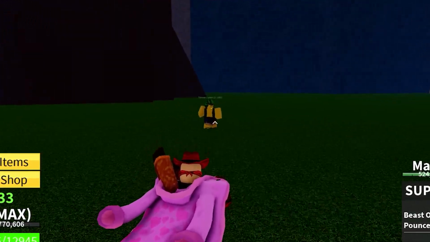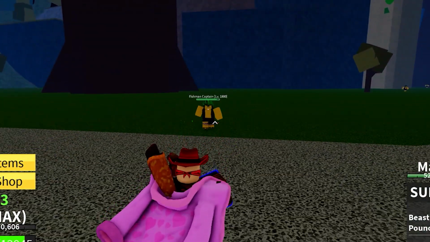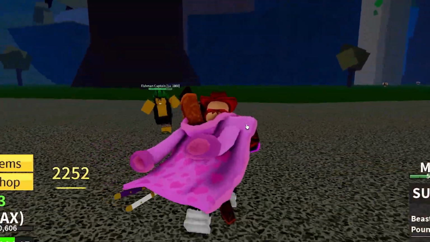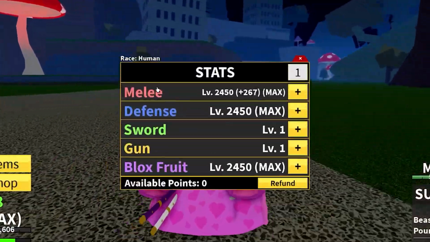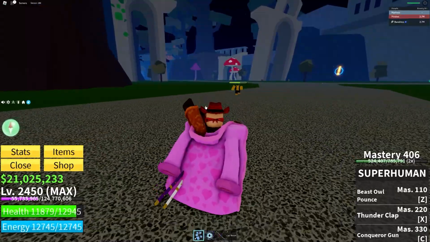So first off, without hotkey on, I do about 1900 damage with the mouse one click. With hotkey on, that's 2200 damage. And I also need to note that my stats for melee is maxed out and my hotkey is also maxed out. Now let's go ahead and test the abilities out.